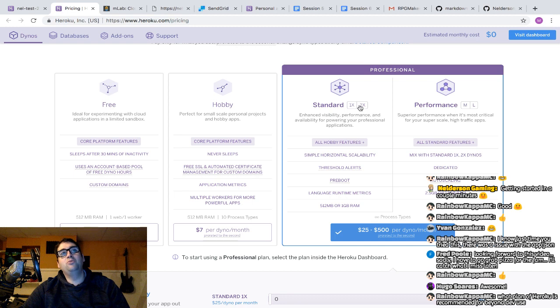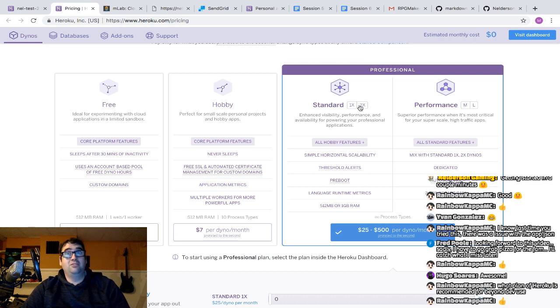I think hobby would get by for most people, for most situations. The more you have, the bigger it needs to be. And once again, the reason why I chose Heroku is not because it's the best, it's because it was the easiest to set up for the majority of people without having to put in a dime. It does work really well to just upgrade. Don't get me wrong, it makes total sense, but the initial reason why I did this was because I could make it as close to one click as possible.